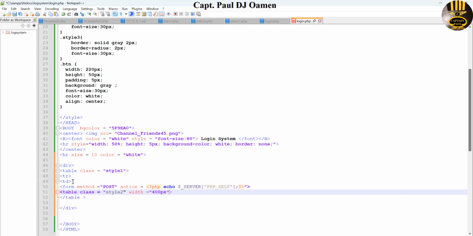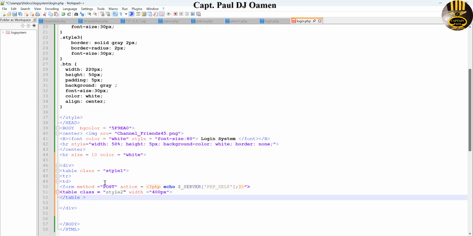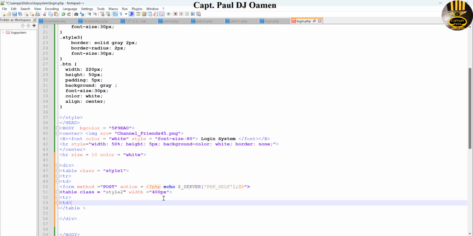Next, I'm going to create a row, and let's just say that row and column. And this row and column that I'm creating again, I am now going to make one of them to be the user ID. So let's come right underneath here.